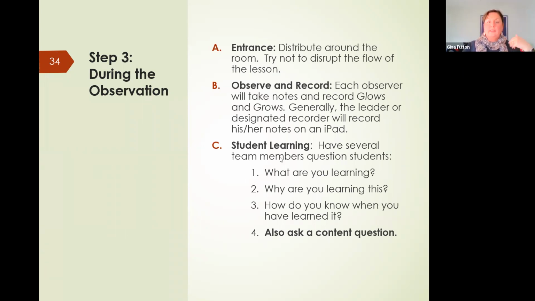And again, you observe and record. You talk about student learning. If you're in the classroom and students are in a small group, you want to ask, what are you learning? Why are you learning this? I mean, sometimes I don't know. And how do you know when you have learned it? That's always the one that stumps them. There'll be a smarty pants in there that'll tell you that right away. But that also has the opportunity for you to have future growth, right? And future opportunities. Because with kids that can master all these things, you have a high level of learning taking place in the classroom. So those questions being answered, they get it, right? And if not, that's where you're aspiring to be. When you walk through those classrooms, kids are able to answer those questions.